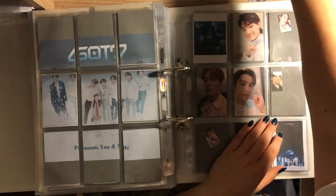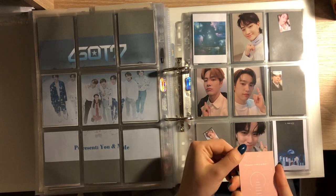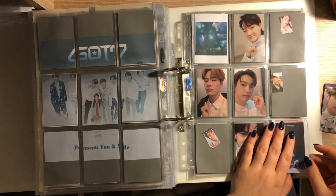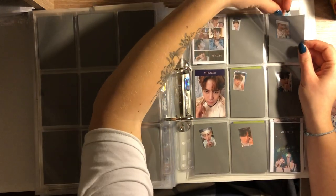And we have one card for Present You and Me, which is this Mark card, which also has some damage. Oh, I only see it now on the sleeve. It was from the same seller, so I don't know if I'm gonna buy there again. We have this Mark card.